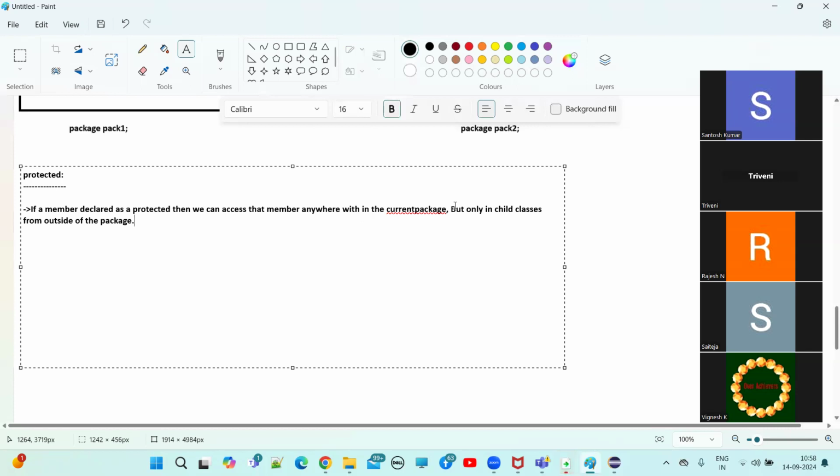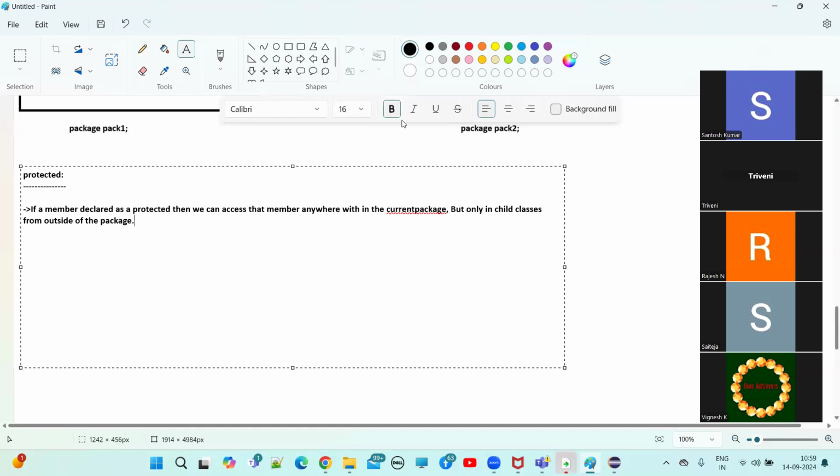If a member is declared as protected, then we can access that member anywhere within the current package. Anywhere within the current package means what? Exactly the same as the default access modifier. In addition to that, only in child classes from outside of the package we can access. So outside of the package, in which classes can we access? In child classes only.